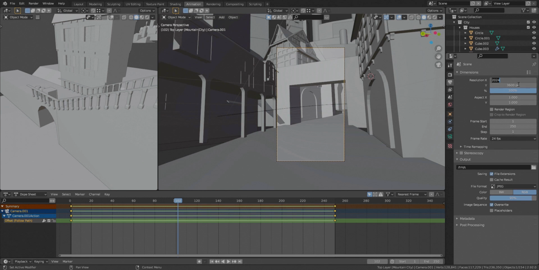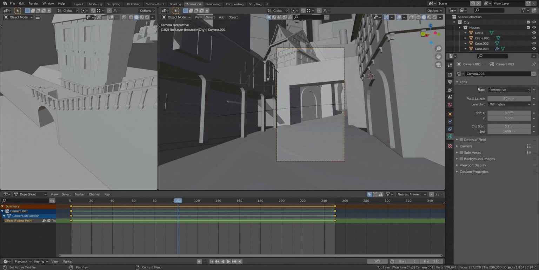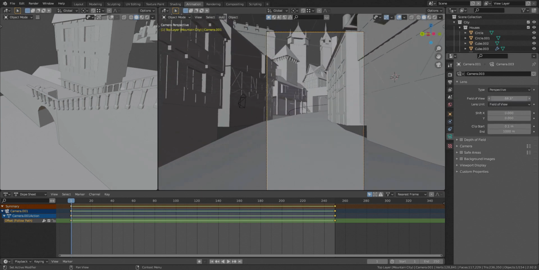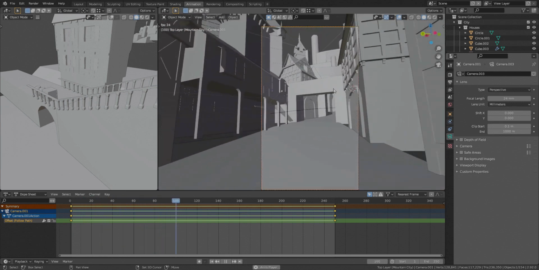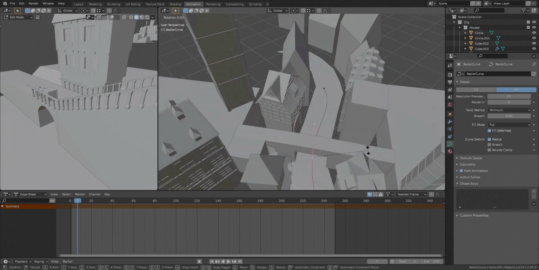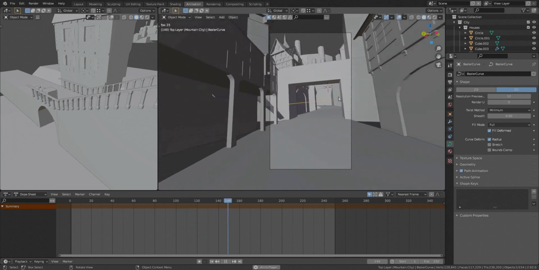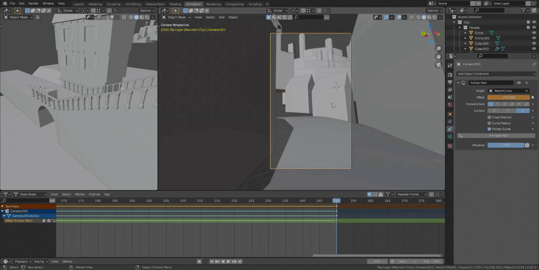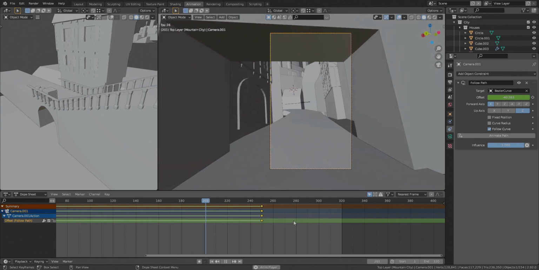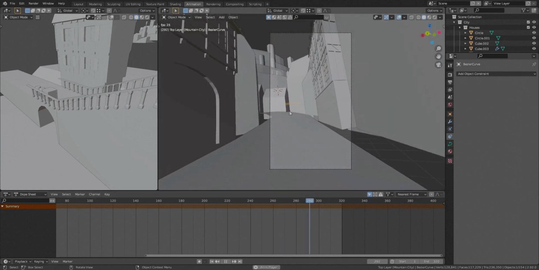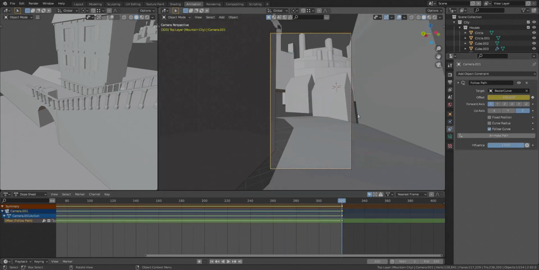Also, I use some very interesting camera settings, as you can see here. I don't always use the 1920 by 1080. A lot of times I use some weird camera dimensions and also some focal lengths. Your focal lengths can be used to distort and to see more of your scene or to see less, but you can actually distort geometry based on your focal length. I usually go with like 20 to 24 millimeter, at least what I find to be the sweet spot for environments, especially because I don't have a character as the focal point. If you do have a character that is your focal point, you're probably going to be using a much higher millimeter, maybe 35, 50, or even higher, because you're going to be zoomed into the camera, into the character, my bad.